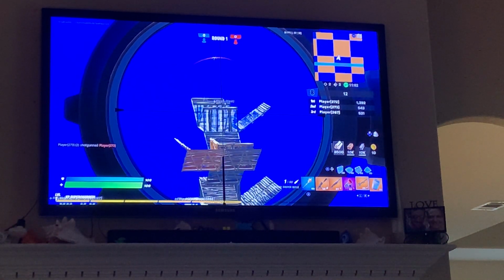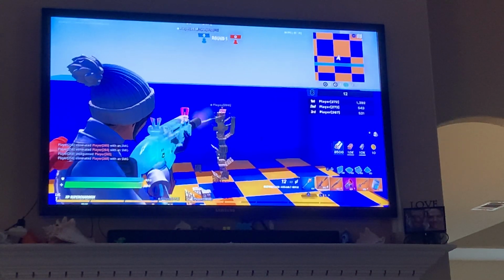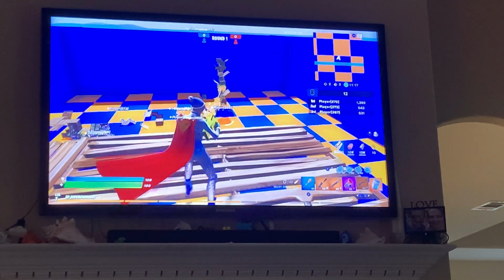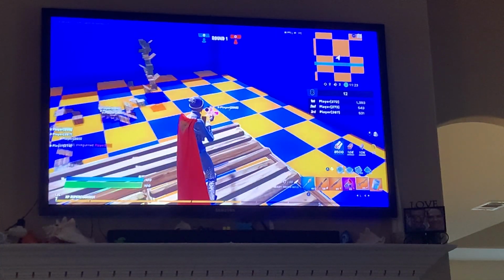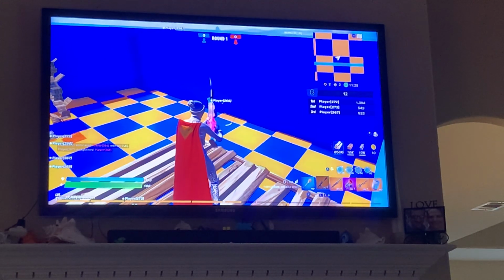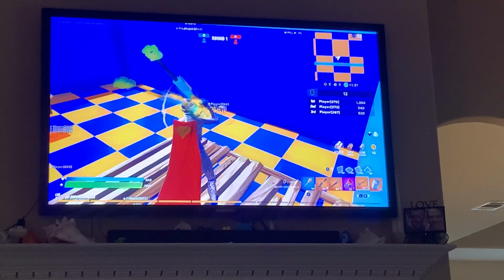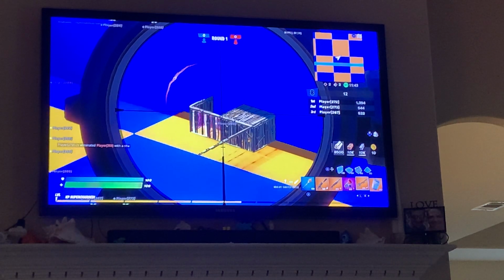Bro, people's builds are just getting beamed, bro. Oh, man. What are you doing, dude? No. Oh, I hit him. I got him. Oh, I feel like he's coming for me. Hit him 22. You're trying to protect yourself, buddy. I ain't working over here. Thank you.